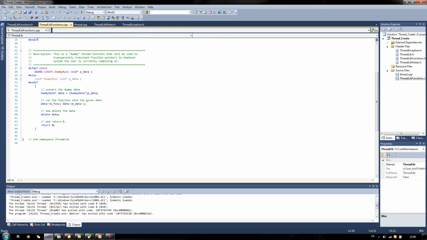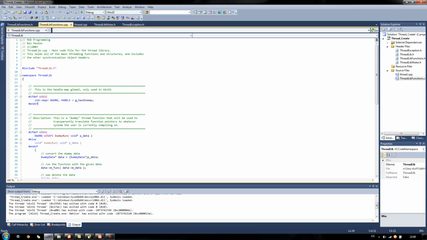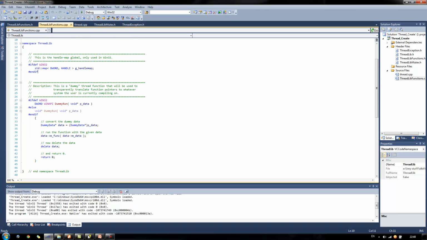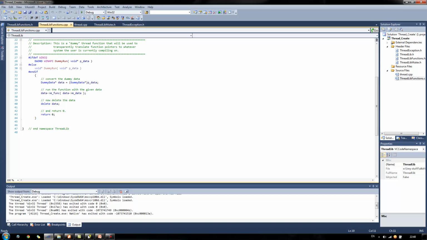So in threadlib functions.cpp, we have again the map and a dummy run. As far as I understand, a dummy run, like it was said before, just transforms itself into a type of a thread depending on the system you're running on. That's how I understand it.